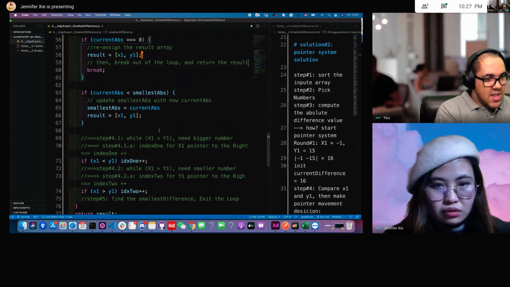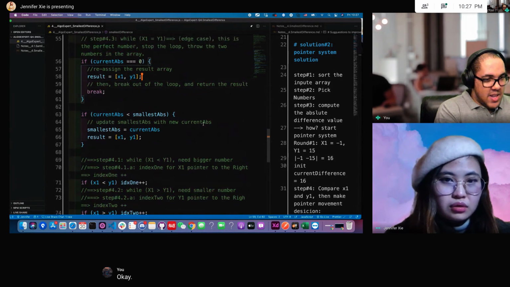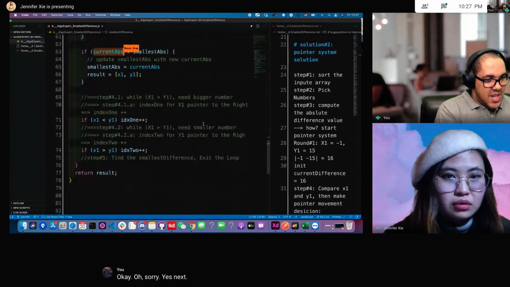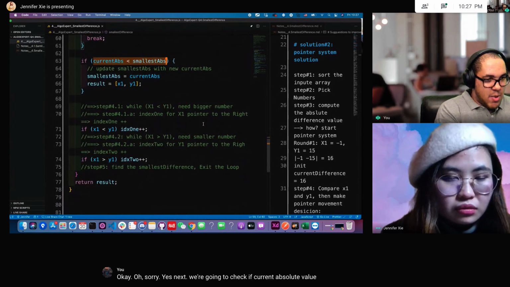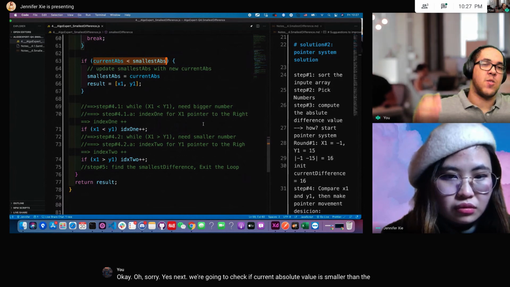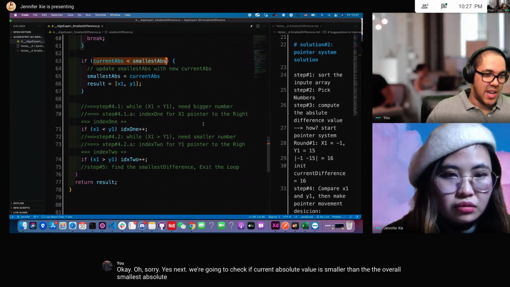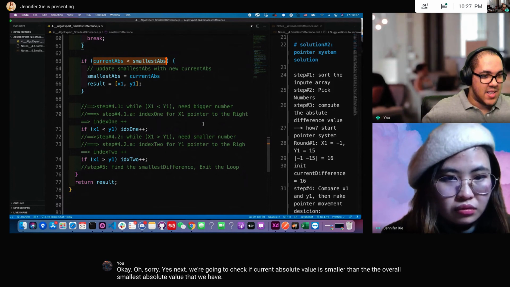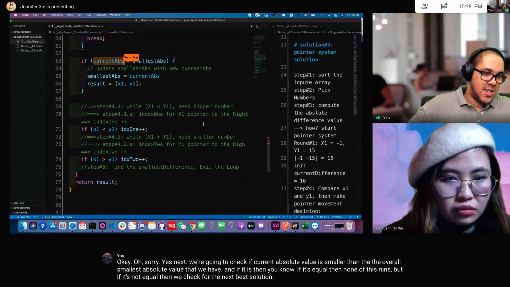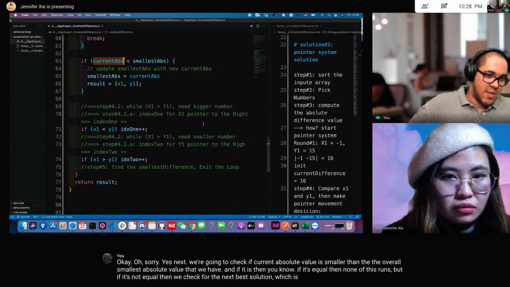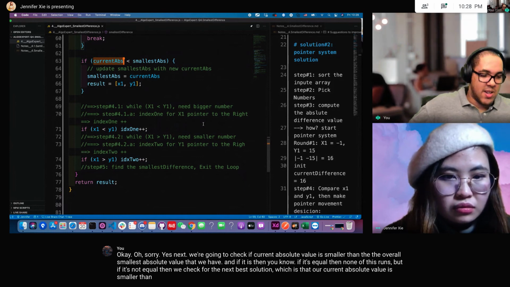Okay. Oh, sorry. Yes. Next, we're going to check if current absolute value is smaller than the overall smallest absolute value that we have. If it's equal, then none of this runs. But if it's not equal, then we check for the next best solution, which is that our current absolute value is smaller than our current smallest absolute value.